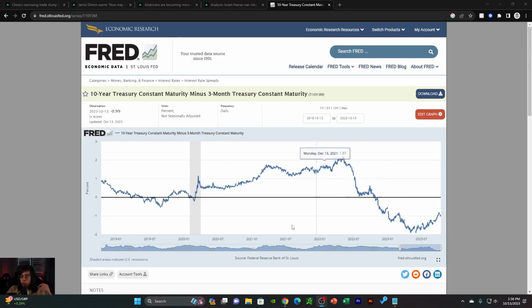Now, so you can understand, this is what's going on currently in the yield curve. A lot of people are complaining because the thing about the yield curve is that whenever this happens, over the past history, many people have said that whenever the lines go below zero, that indicates there's possibly going to be a recession. Because every single time the 3-month treasury yield has outperformed the 10 years, that indicates there will likely be a recession because it's happened before.